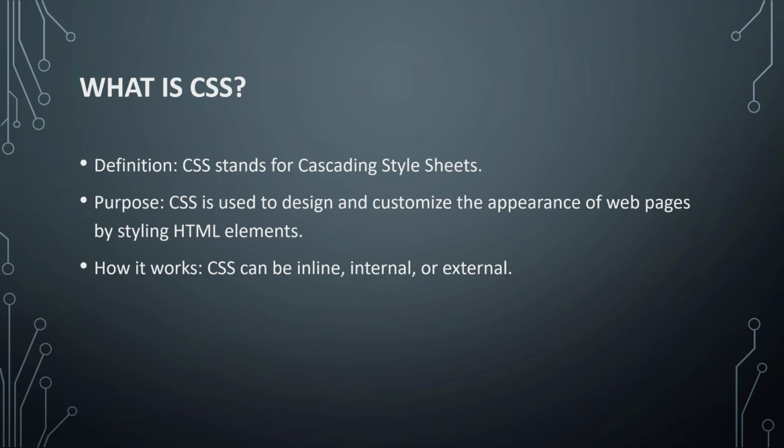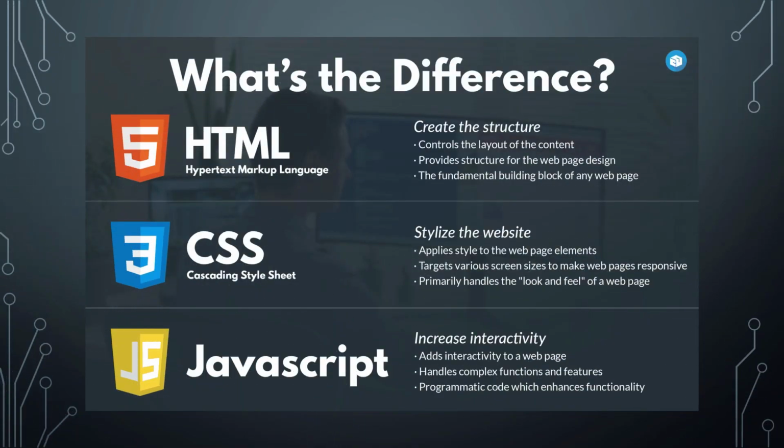I think it's really important that before I move on, I emphasize that you really should know HTML before you dive into CSS. It just really helps a lot, and you probably won't understand anything if you try to learn CSS without knowing HTML first. Sorry. So what's the difference between HTML, CSS, and JavaScript?